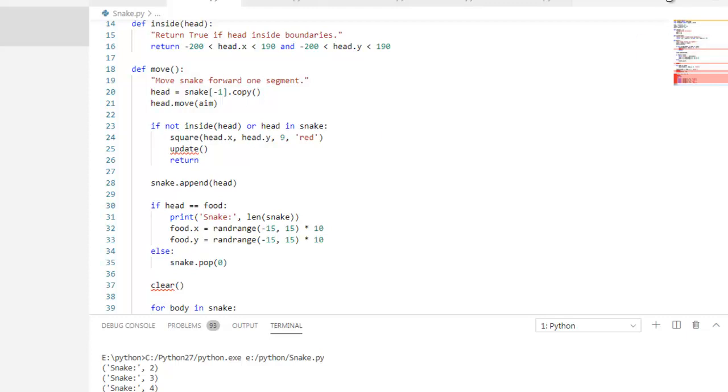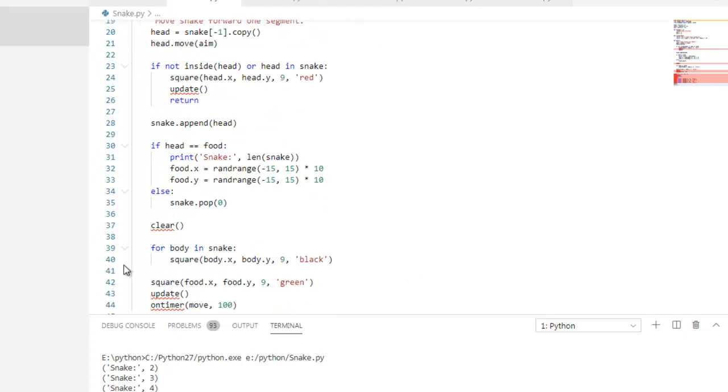So you basically have to press X, and then you have to return back to the game. Then over here, you can see where my cursor is, and that's the 4. My high score was 4. Then we are done with snake append. Basically that's just code to keep the snake inside. And if the head reaches the food, so if you eat the food, print the snake length and the amount of food you have eaten. As you can see, it printed 4, and then the food X range and the coordinates, else snake pop. Then when you press X, it just clears.